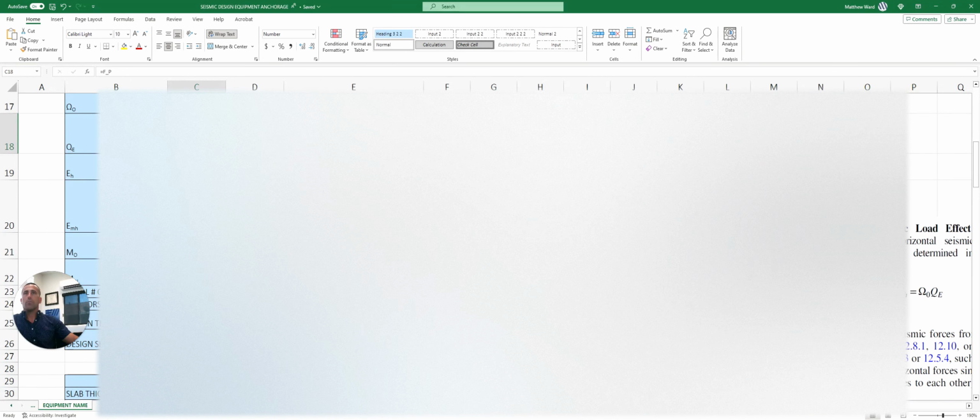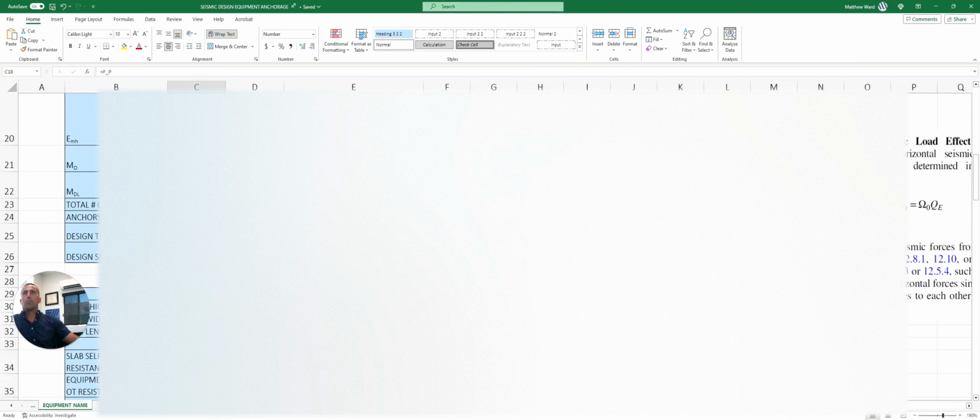EMH value, calculated 1.6 kips. So that's our horizontal seismic force that we have modeled acting on the tank, 1.6 kips, 1,600 pounds. And then what that results in is an overturning moment of 38.9 kip inches.